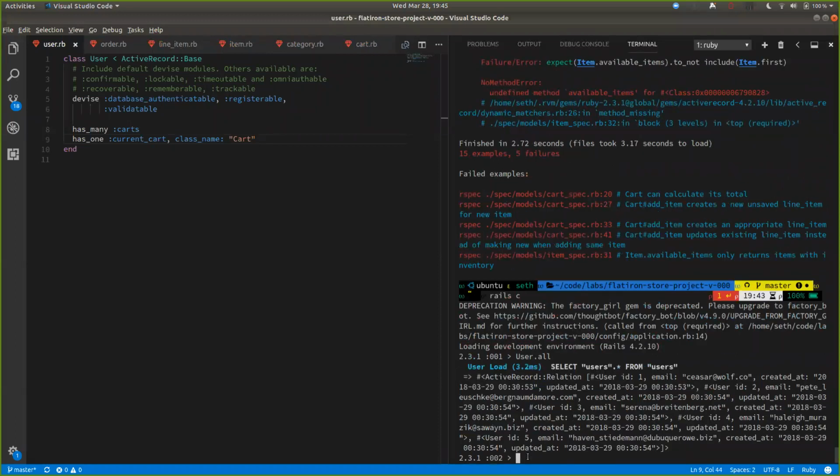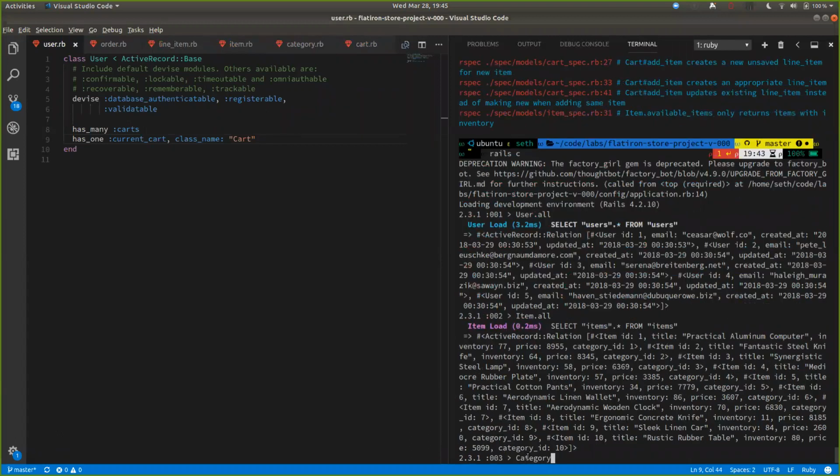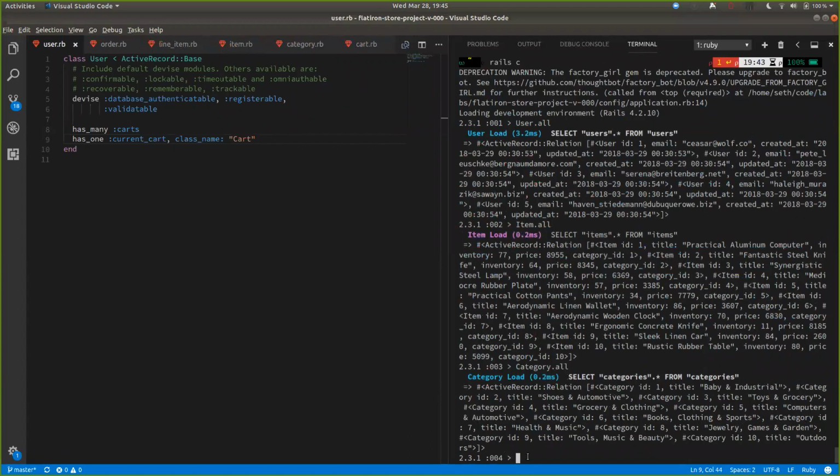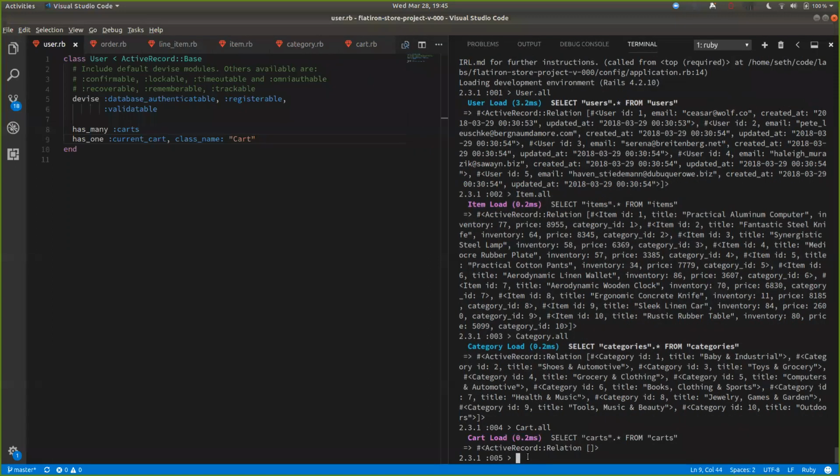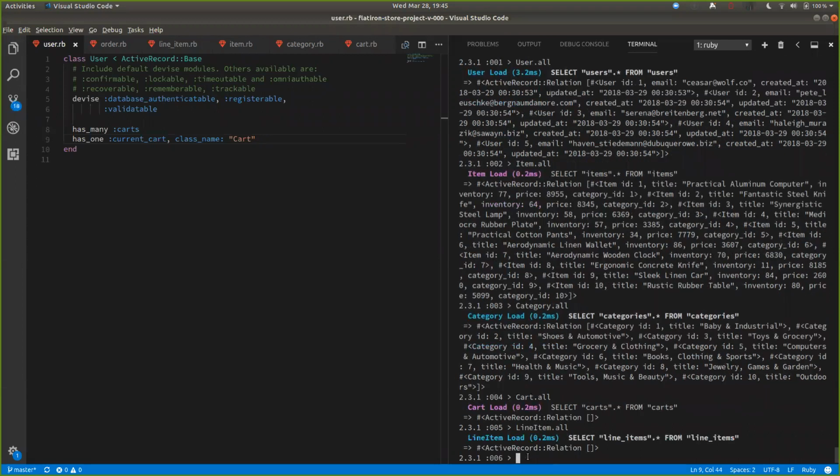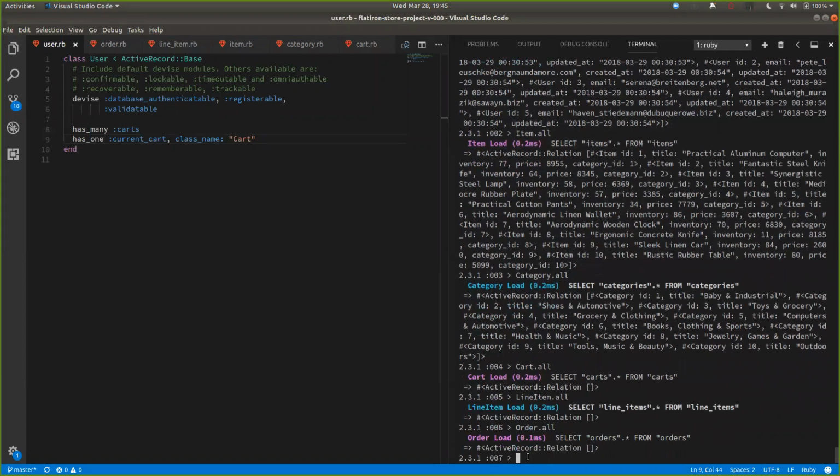User.all, cool, yeah. Item.all, category.all, let's say cart.all. What else do we have? Line item.all. Okay, so no line items, no carts. Order.all, no orders. So yeah, database seeding worked out like it was supposed to.